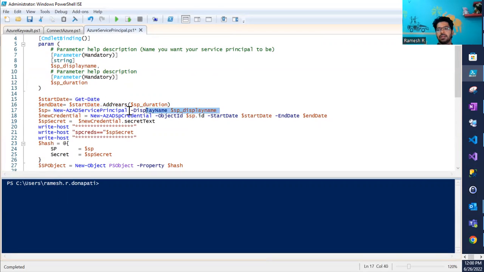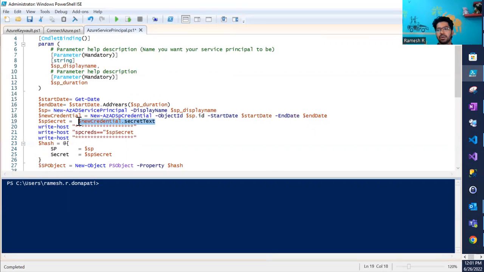This is where I'm actually creating the new service principal. This is the Azure commandlet which will create the new Azure service principal, New-AzADServicePrincipal. And this is the commandlet which will create the secret, New-AzADSpCredential. I'm passing my service principal ID, which I get from here, and I add a start date and end date to it.